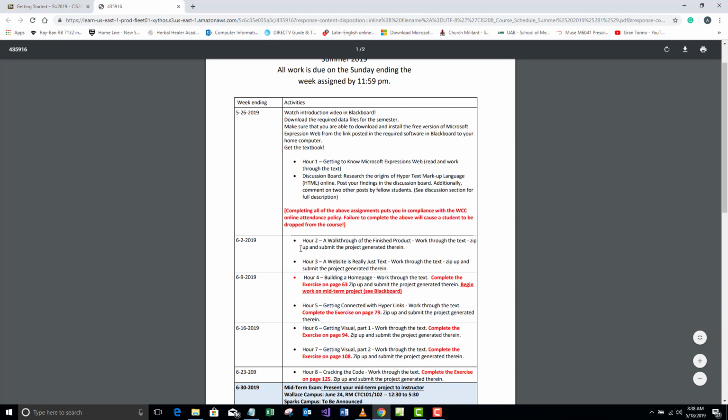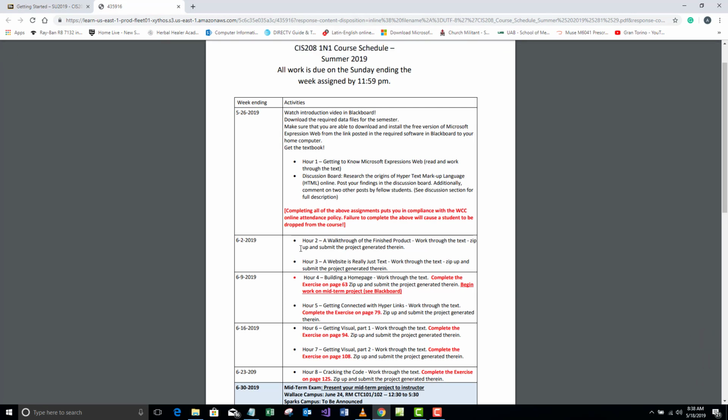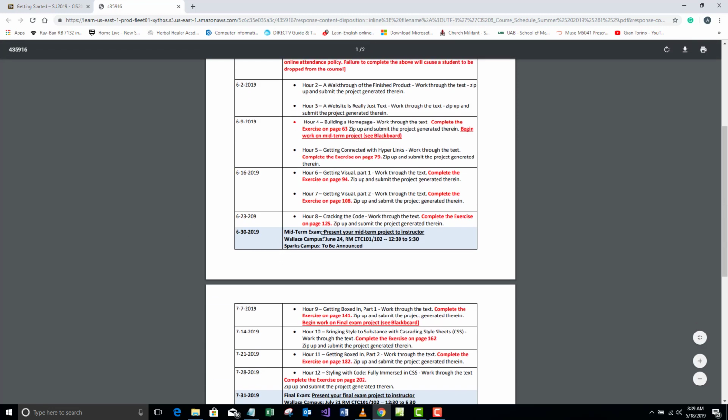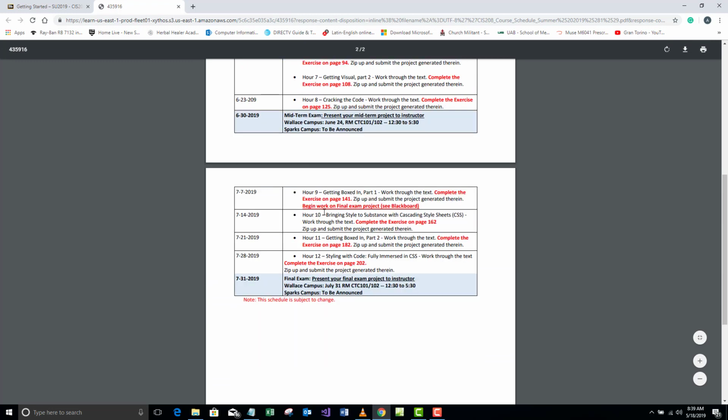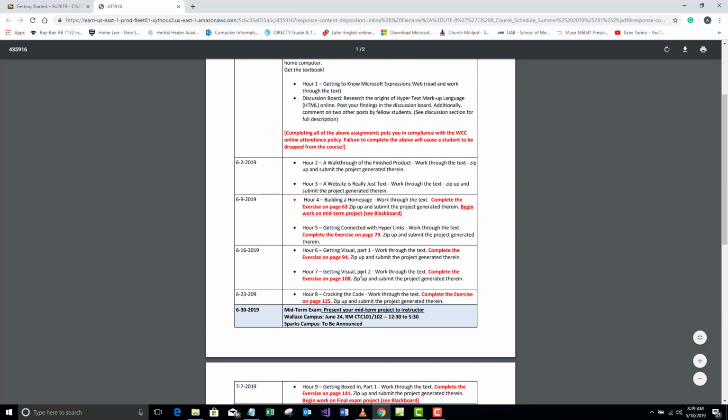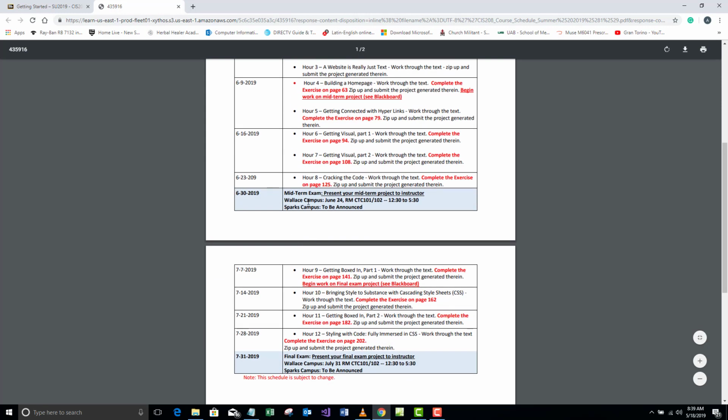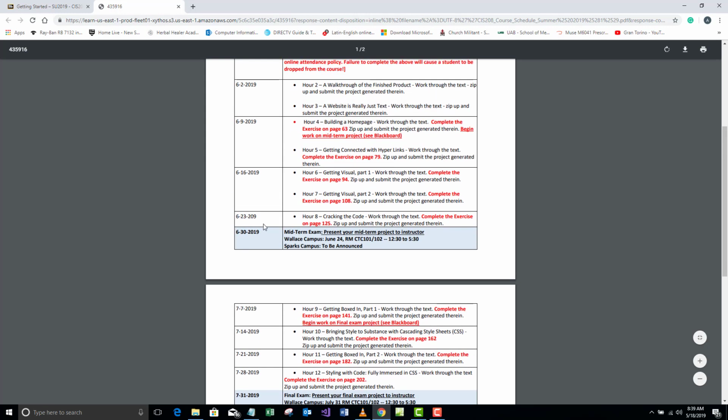But you have to zip up the outermost folder, because if you don't, when I get in there and start looking at it, things are going to be broken and you're not going to get credit for a lot of the stuff. If you don't understand how to zip up a file, you'll need to get into that. But it's not a big deal. And then we have a midterm and a final, and we're going through 12 hours of this. This is a short semester. I think it's like 9 or 10 weeks, so we're really having to push it. I couldn't go any further than that, I didn't think.